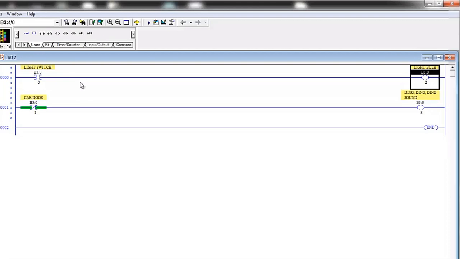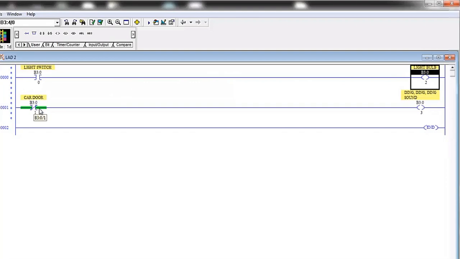So, granted, you really don't need a PLC to control a light bulb, especially not if the only input that it requires is a simple light switch. Obviously, you can bypass the PLC with that circuit. But just for demonstration's sake, we're going to say that there is a real input coming into our PLC from a light switch, and there is a real light bulb attached to an output on our PLC. And when you flip that switch, that light bulb should come on, and you can toggle it back and forth.